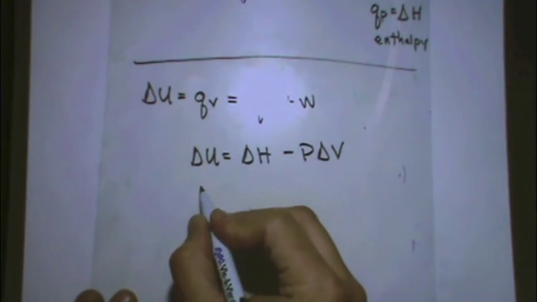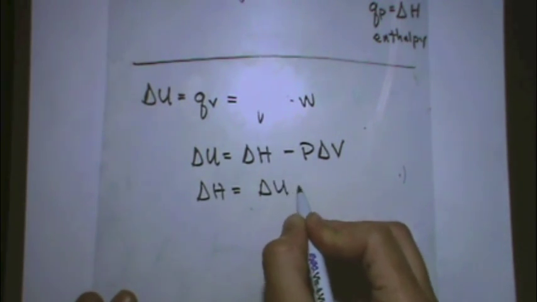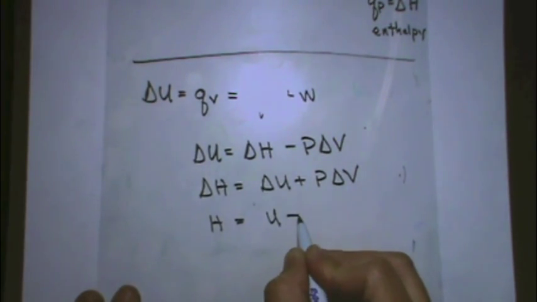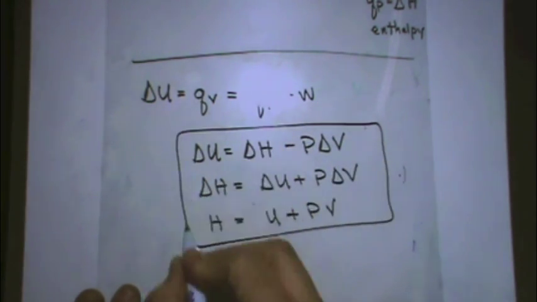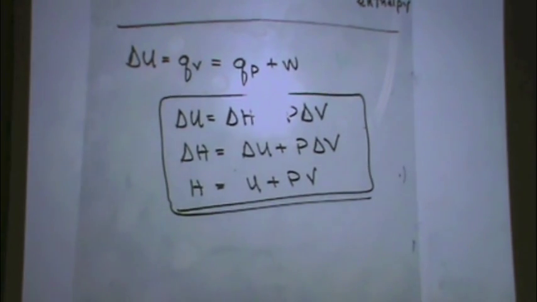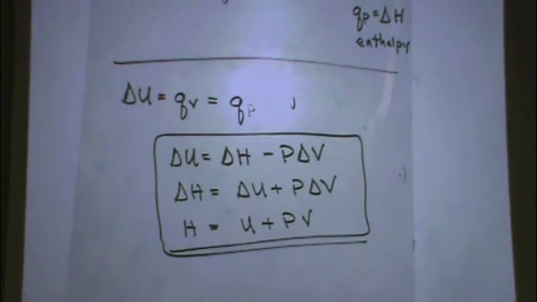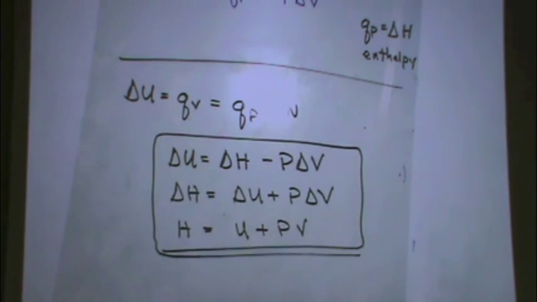So, just to put in our substitutions here. Q_V is delta U. Q_P is delta H. And this is minus P delta V. Or without the, if you want to switch it around, sometimes people write it like this. You want to just move the terms around. Or if you don't want the delta, sometimes you'll see people write this. Either way, this is another way to write the first law. Another way to write the first law. We are going to use the top two. Mostly. Because you can't really measure some of these values outside of a change. So, you can't really measure H too easily. So, delta H or delta U is much easier to write. Remember that delta U is just Q at constant volume. And delta H is Q at constant pressure.